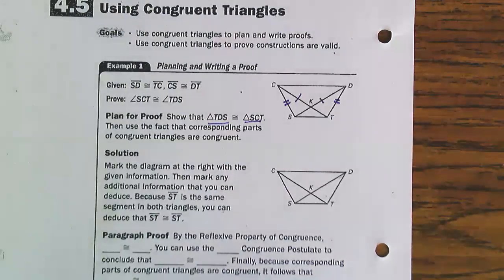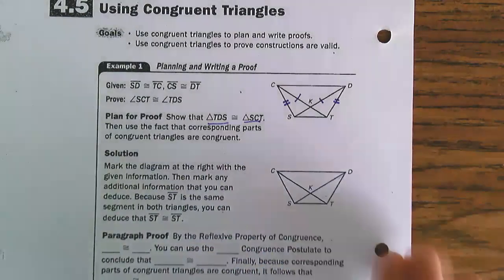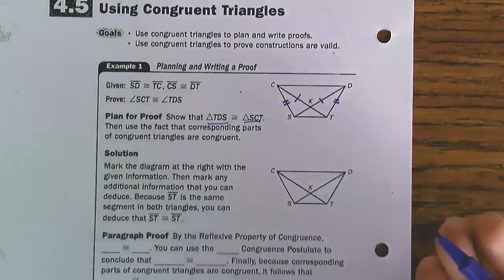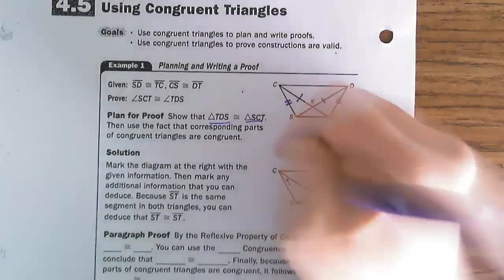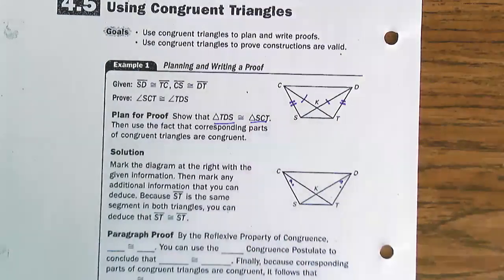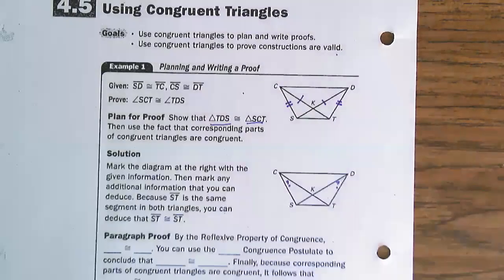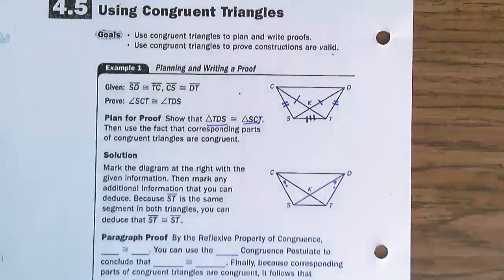Okay, so mark the diagram at the right. Why is this thing drawn a second time? What the heck? That's weird. So we want to get that these two are congruent. I'm just going to mark that. Okay, so there's one thing that we can add as congruent on this picture. Which one? This is like the easy one. It's itself. Yeah, ST. How do we know that ST is congruent to ST? It's the same thing. They are both the same exact thing.